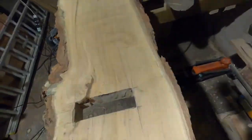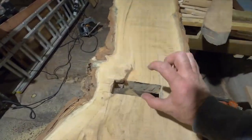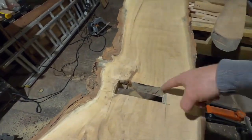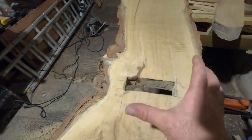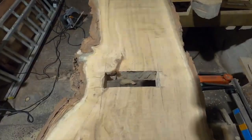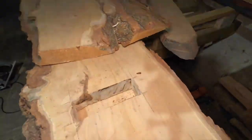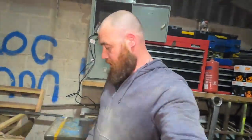So now we've got sort of a clean hole. It's harder to cut than you think. This honey locust is really, really tough. And I've got nothing deep enough to cut in there, the depth of it, and everything else is just too wide. So I've just had to do what I can, really, to get that in there. What I should have done with that hole, I should have got the chainsaw out. That'd have been much easier.